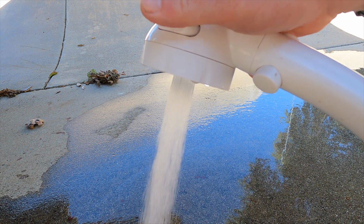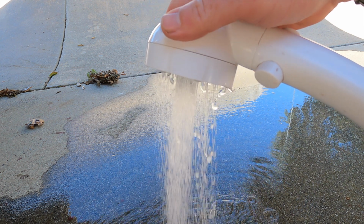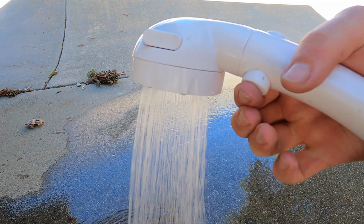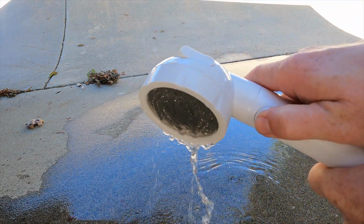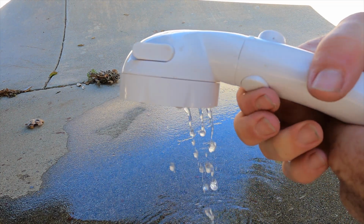I like the way the shower head has different spray options and a shut-off switch built into it, but the shut-off switch is a bit cumbersome, so you really need to grab onto the shower head and push it quite hard to get it to turn off, and even then it still leaks.